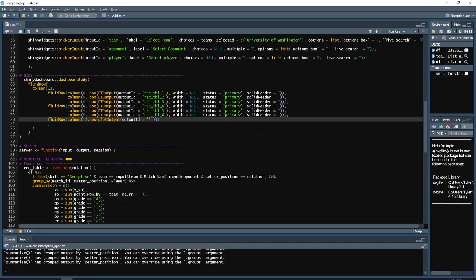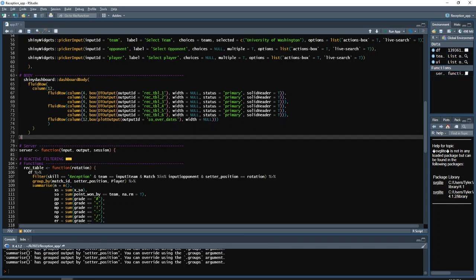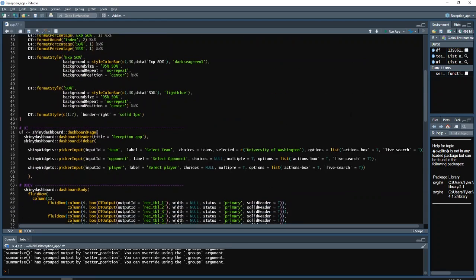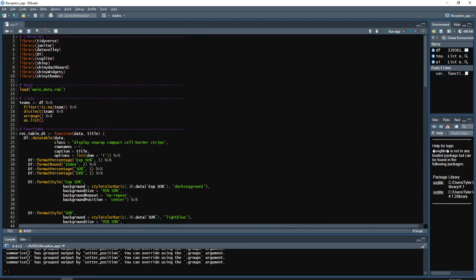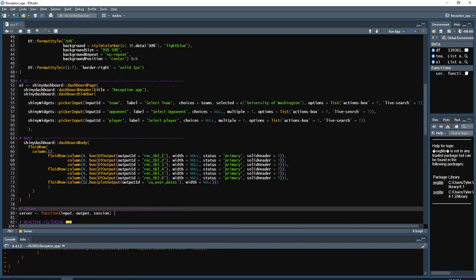What do we call that input? Side out over time, whatever, over dates. That makes more sense. And then width equals null. All right. And then that should be there. I actually haven't built this code yet. I'll make sure there's no errors.